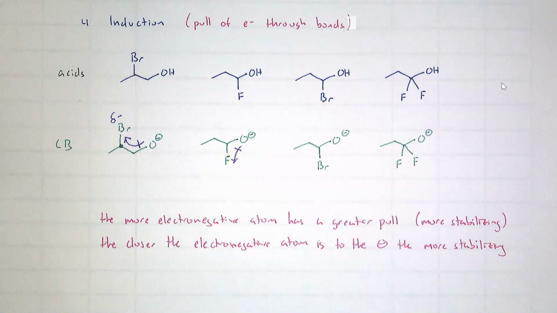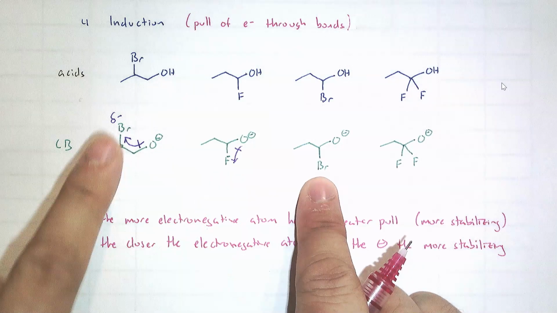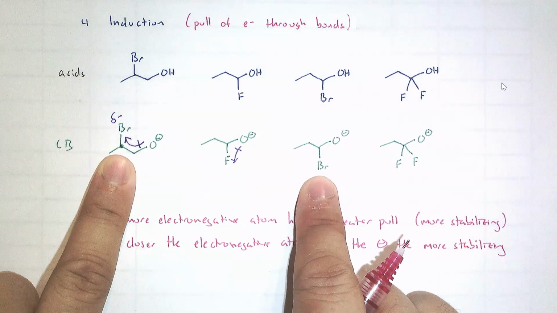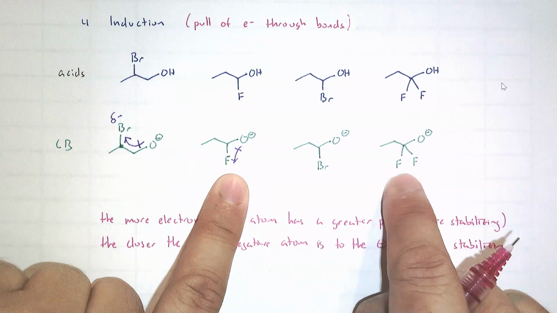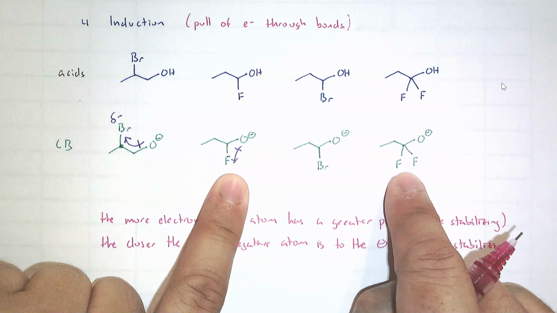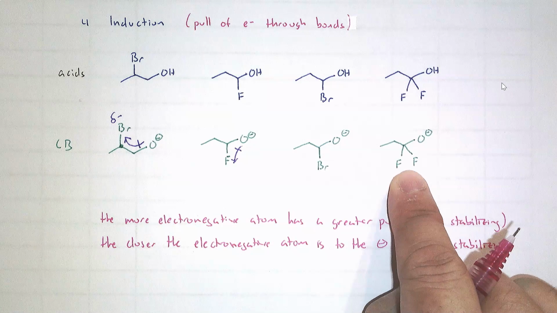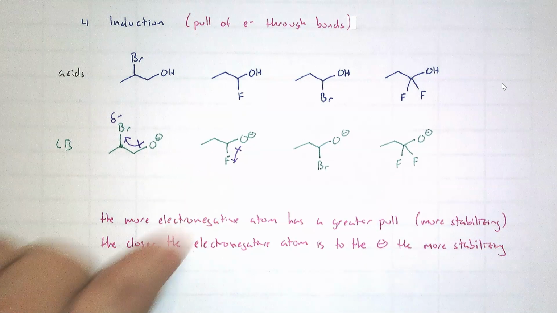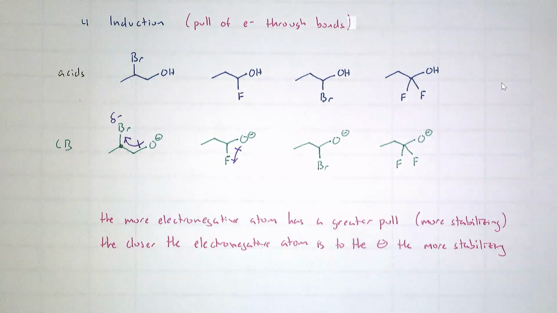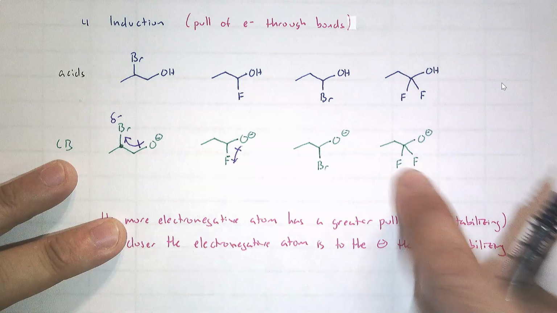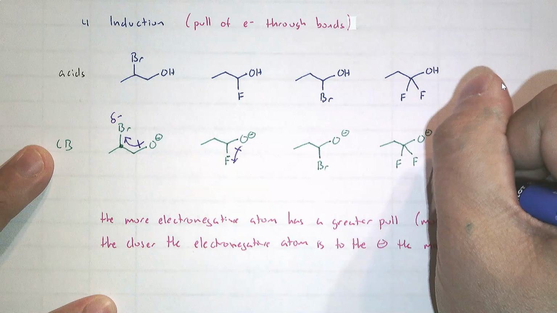Okay, I think we have a way to compare these two. We have a way to compare now these two, distance. Do we have a way to compare these two? Yeah, the more electronegative atoms, the more stabilizing. So I hope you would predict that this is more stable than that, the one on the left. Okay, fluorine is actually the most electronegative atom in the whole periodic table. And here we have it very close to the anion, the oxygen anion. This is the most stable.